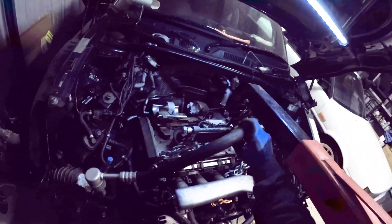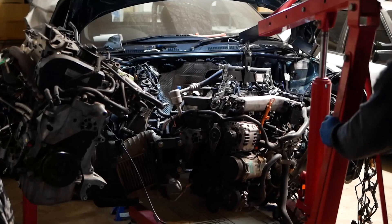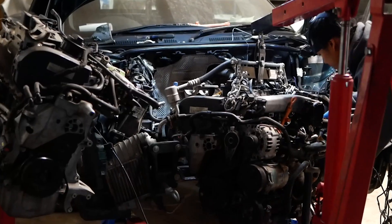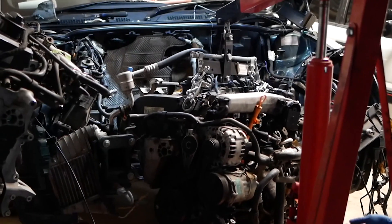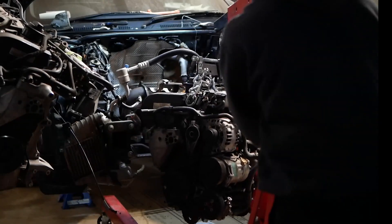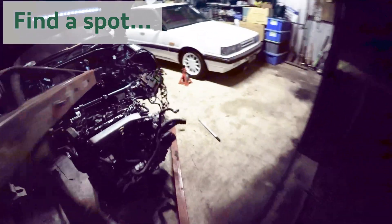While the engine's on its way out, move any other hoses and lines out of the way and manipulate the height in really small increments to help clear the engine from the chassis. And there we go — the 1.8T from the Audi TT Quattro is out. Now it's just a matter of finding a safe spot for it to be stored.